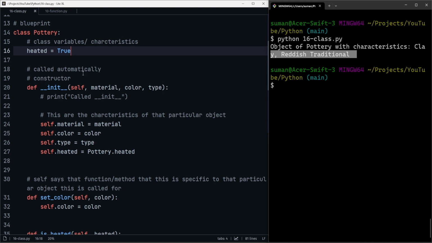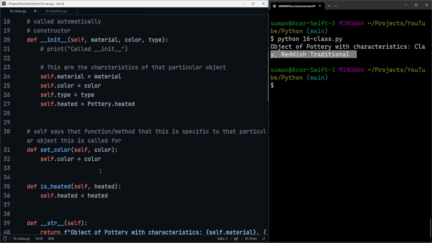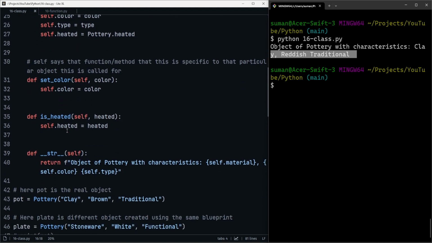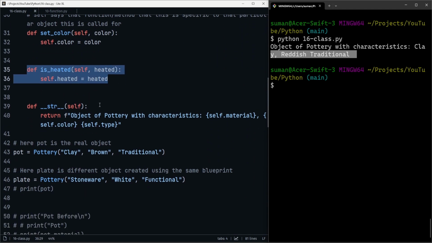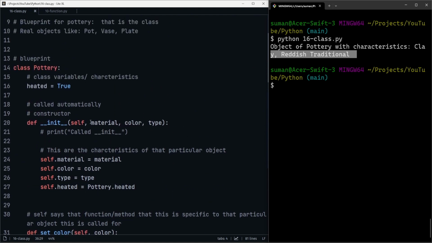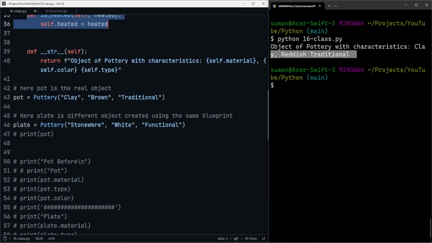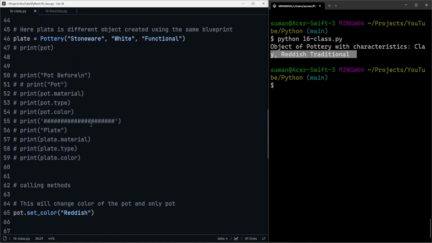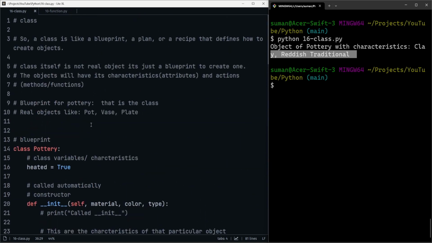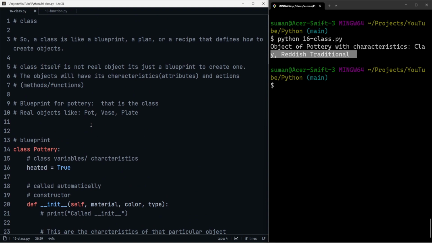Okay, do some errors, find some errors. And if you see, we did not use this function isIterated. Do this isIterated, create some more functions using the same pottery blueprint, and see if you find any difficulties in what we learned today. So let me recap what we did today. This is a small introduction. There are many things to learn. We'll be coming back here again and again, so that we understand it all in a very detailed way.